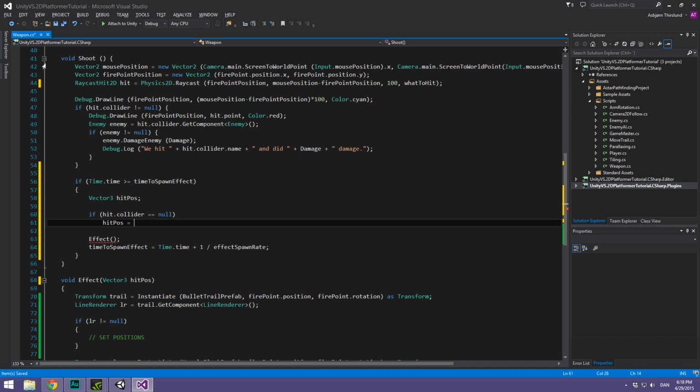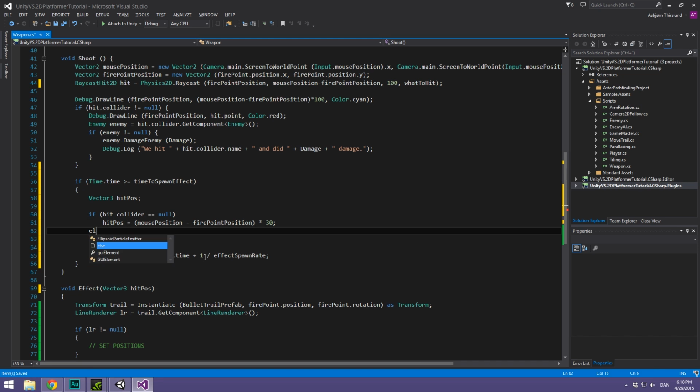And we can do this just like we did with the draw line up here, by simply subtracting two vectors, we'll get a direction, and by then multiplying it, we'll make it go farther off into space. And I'm not going to multiply with 100, I'm just going to multiply with something like 30 maybe. I think that's going to be plenty. So if we don't hit anything, just continue into space.